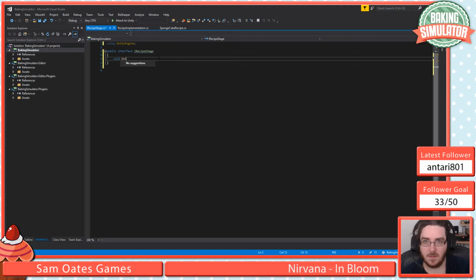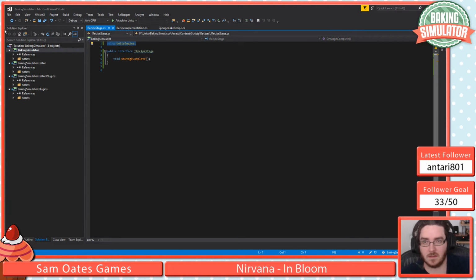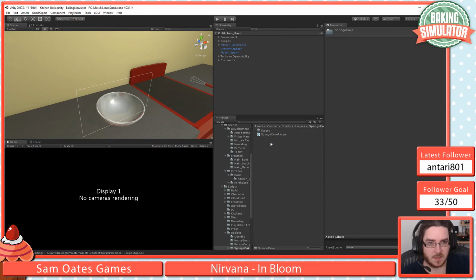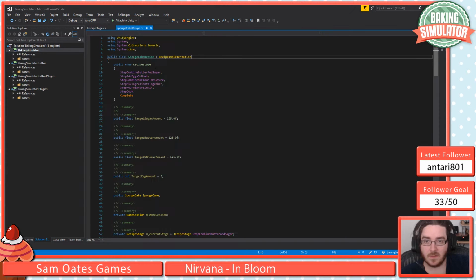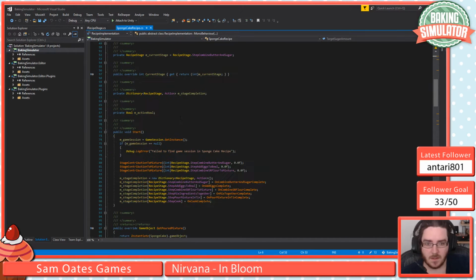So, on stage complete. So nothing fancy. And then we'll go back to the sponge cake stages, and we have combine sugar and butter.